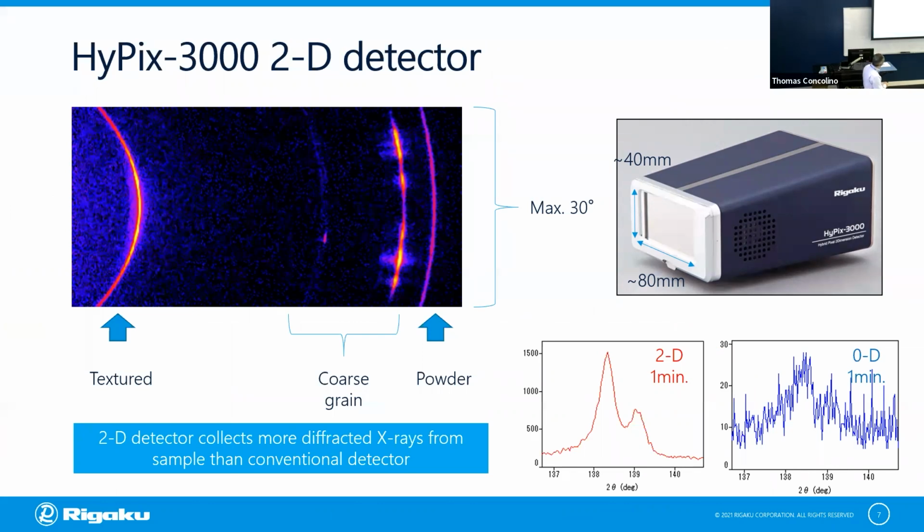With the 2D detector, as you can imagine, what you collect is a part of the Debye ring. Unfortunately, it doesn't record the 360-degree Debye ring, but it records a part of it. So this means not only the intensity information, like in a diffractometer, but you can also discuss the preferred orientation, like grain size or crystallite size. If your sample is powder, it shows a beautiful, smooth part of the Debye ring.